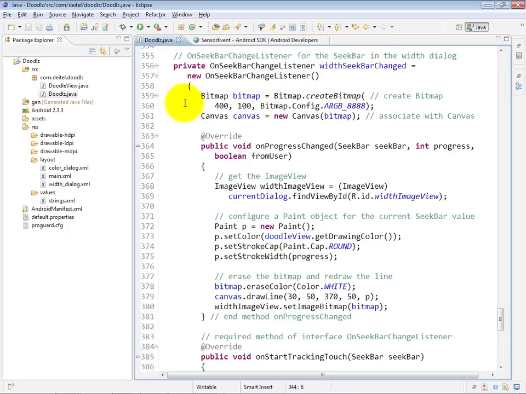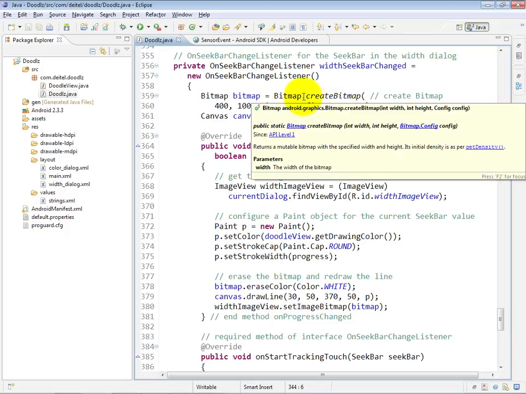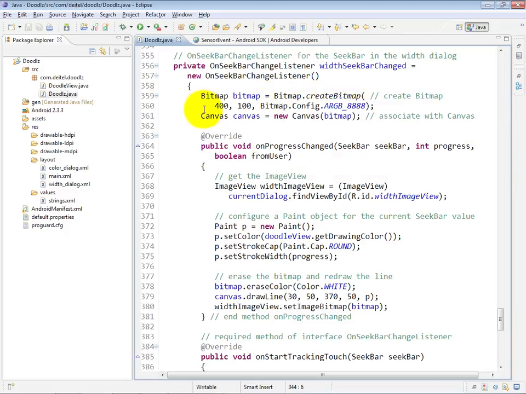So the first thing we do here at lines 359 and 360 is create a bitmap object using the static method createBitmap from the Bitmap class. We specify that this bitmap should be 400 wide by 100 tall, and we specify the configuration of the bitmap, and it's going to be an ARGB bitmap.